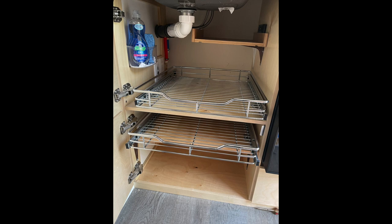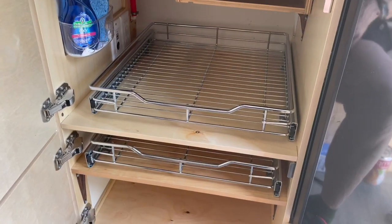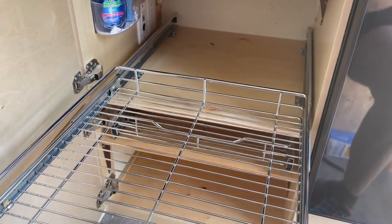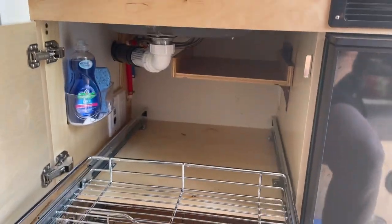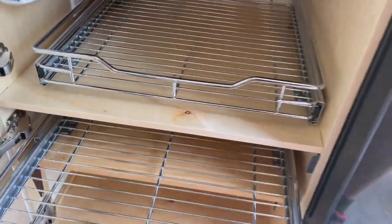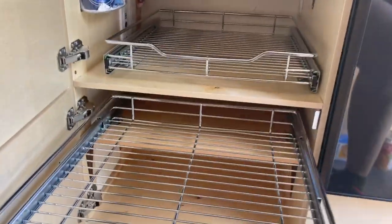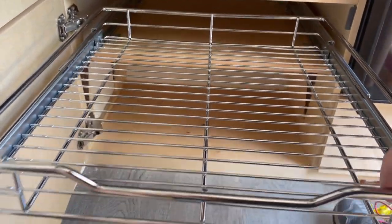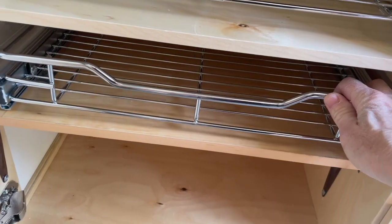Under the kitchen sink we wanted to add a shelf and then do some pullouts. It was not that difficult. We did have to remove the punch-out knob on the bottom door, but they fit well and they click back in place. When you push them in they go into a click mode so they don't roll out when you open the door or when you're traveling. We're going to put plates and different shallower things on the second shelf.